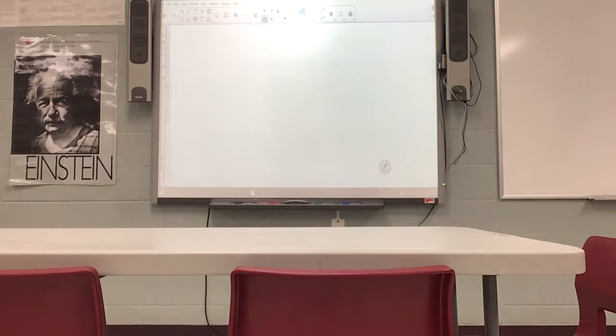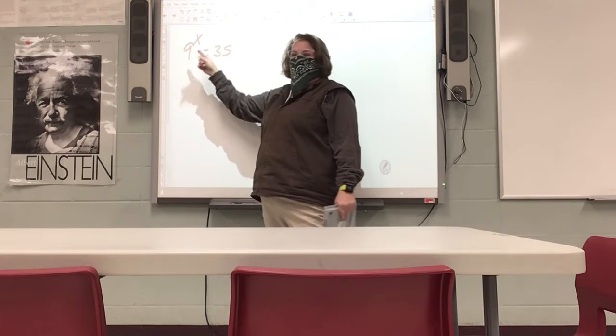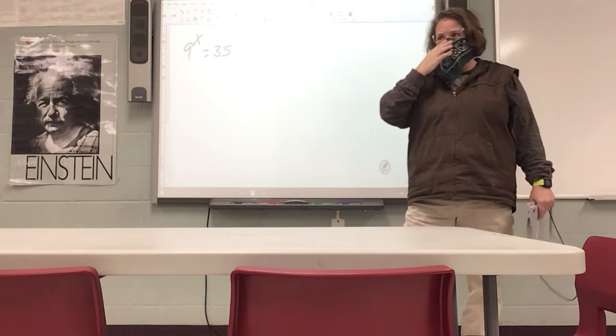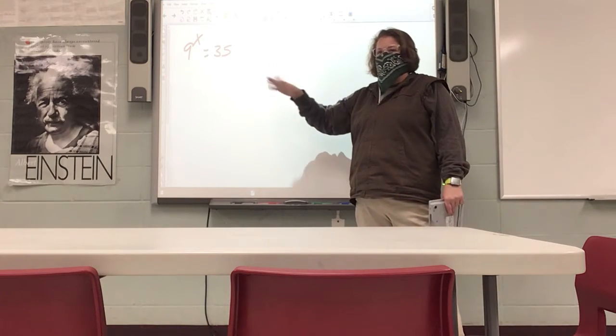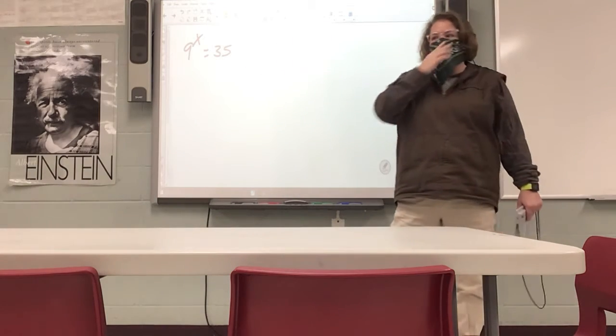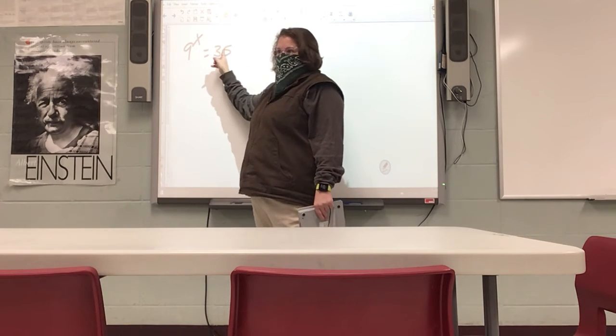All right, let's see what I put down next. Okay, so this one says 9 to the x equals 35. If we're trying to decide what to do, we said on the last problem 3 and 9 were friendly. 9 and 35, do those jive together? 35 is 1 times 35 or 5 times 7, right? It doesn't jive with that 9 very well. So that's not gonna be an option. So from there, what I'm thinking is b to the e equals n.